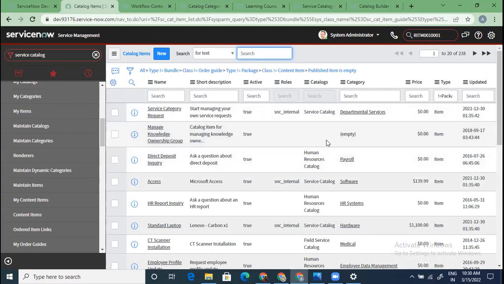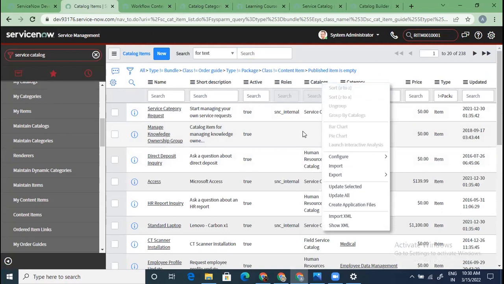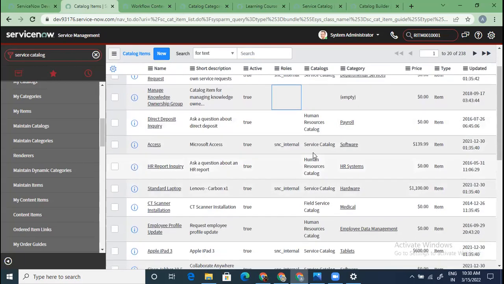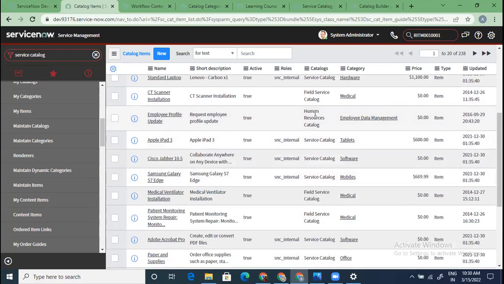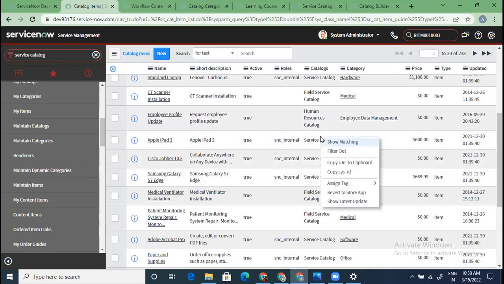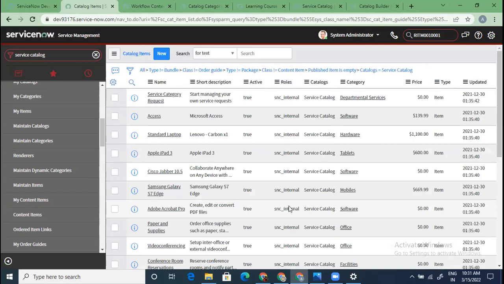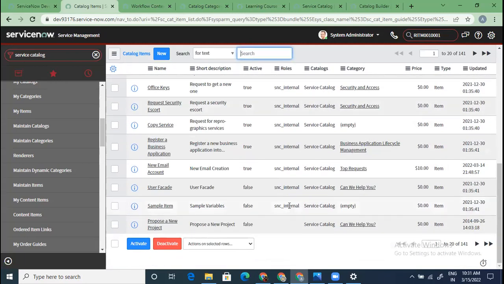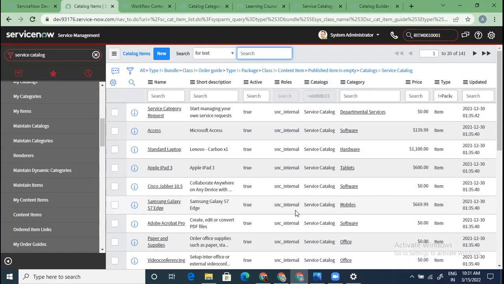And we have seen this. For example, let me show you. I think I cannot do group here at this point of time. Sorting, because it is not a reference field. That is why it is not allowing me to sort and group by. But you can see the service catalog, human resources catalog, field service catalog. So if I enable human resources module in my ServiceNow, then only I'll be able to see these kinds of catalogs, not otherwise. So right now, whatever I'm seeing is this one, service catalog. So whatever is in service catalog, I am just able to see those items at this point of time. Okay. This was more about how to build the entire catalog.